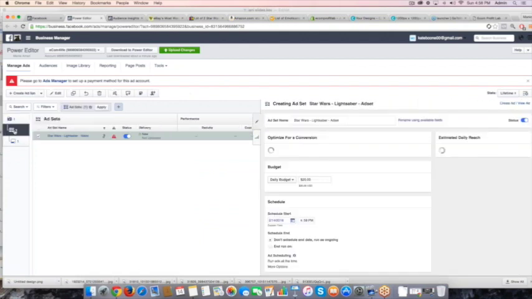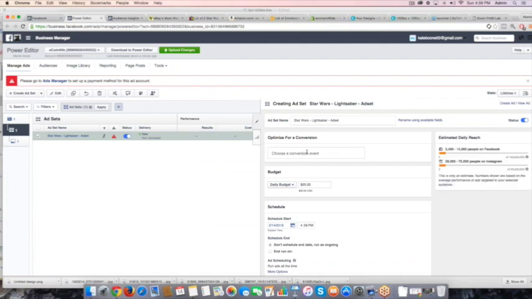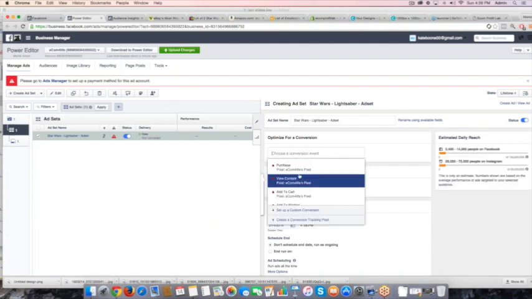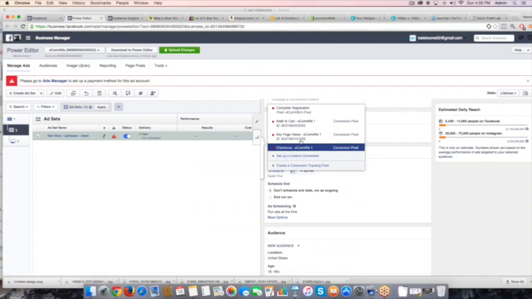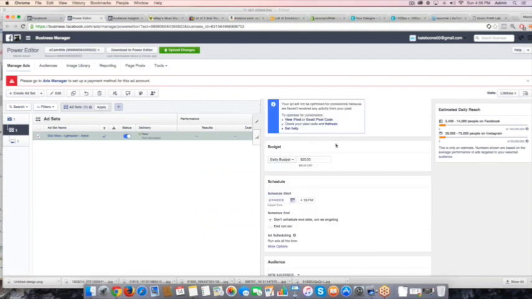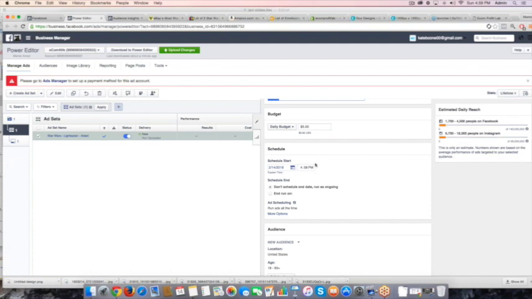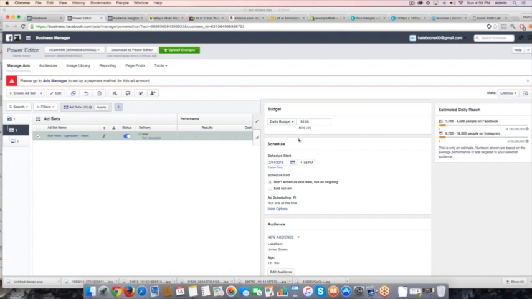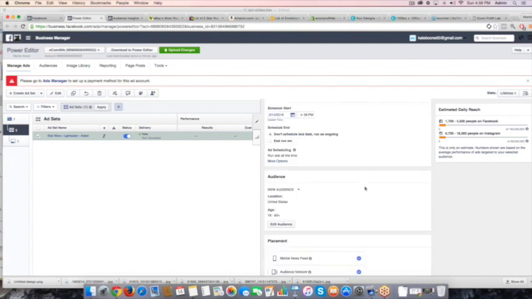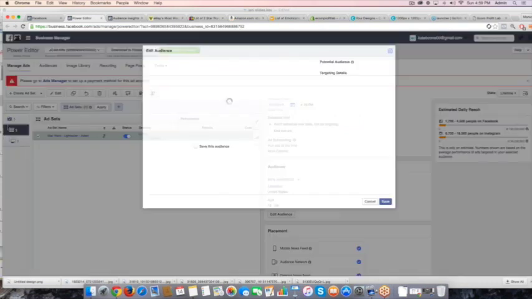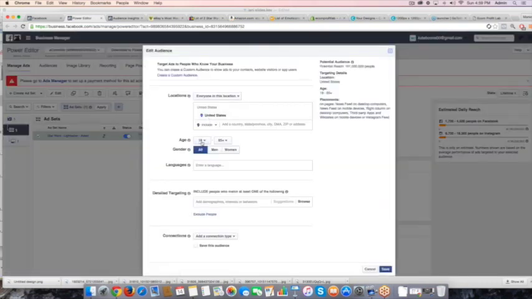Now we've created our campaign. We've got to set the parameters in our ad. We choose our conversion pixel, which is checkout. We put our budget at $5, what we're going to spend on a day. We don't do anything with the time or schedule. We just leave that, because the moment we make this live, it will begin validating our ad to see that it's okay before it activates it. We choose our audience, United States.